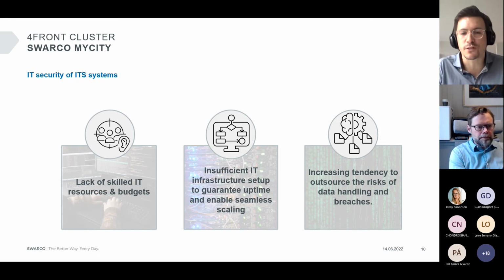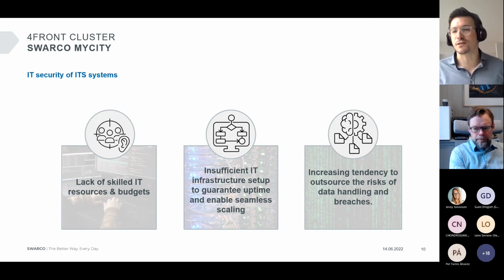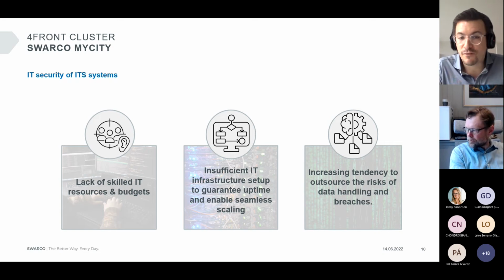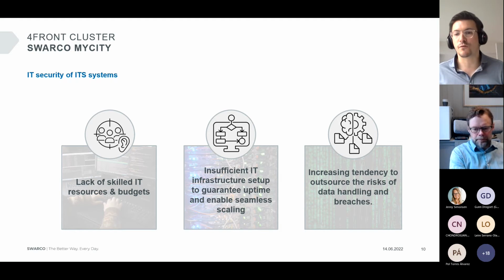And when I say data, it's of course a rather general statement, and everything I state here actually came from cities. It came from stakeholders. This is nothing coming from me. And lastly, they have now an increased tendency to outsource the risk of data handling and breaches, because they simply know, on the one hand, it's really a financial risk, right, for your ransomware or for the ransom that you have to pay. But more than anything, this is critical data, this is private data, this is to some extent also reputation.